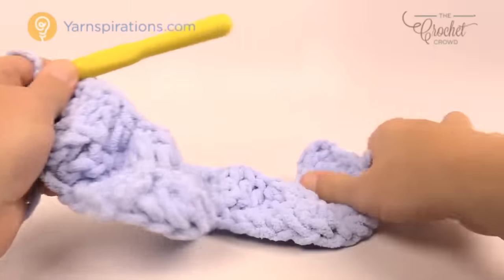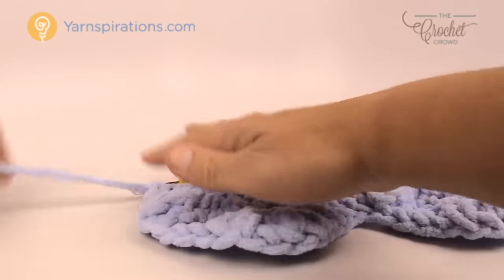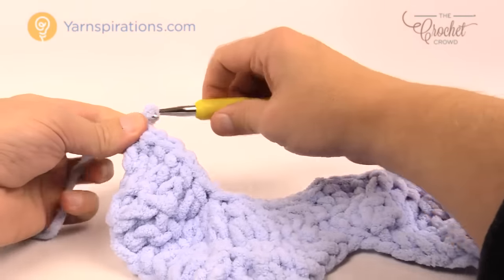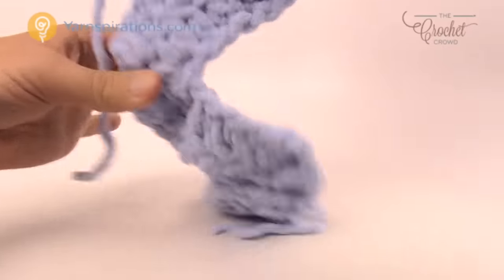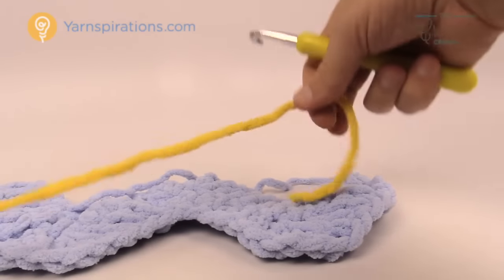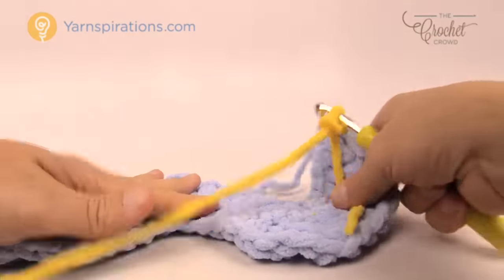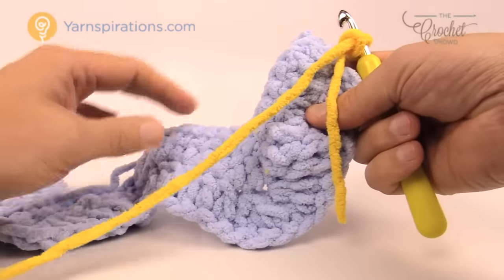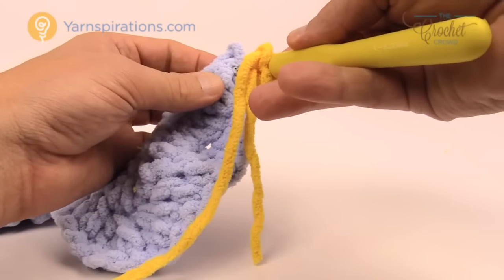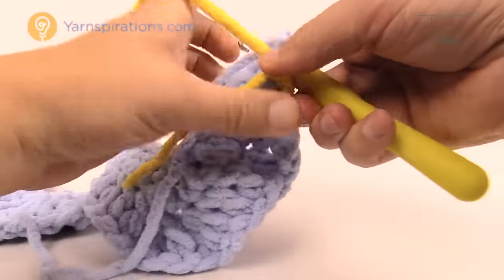For this particular pattern you would do 20 rows of the same color, but you can change colors as often as you wish. To change color: cut about eight inches of string, yarn over and pull that string through to finish it off completely. Turn the work and grab another color — in this case sunshine yellow, called School Bus Yellow. Create a slip knot and put it on the hook. What we just did in the last row is the repeat for the entire project — it's just going to continue with a different color. Insert into the very top of the first stitch keeping the straggler down with the new straggler, and work those tails into the stitches to bury them.